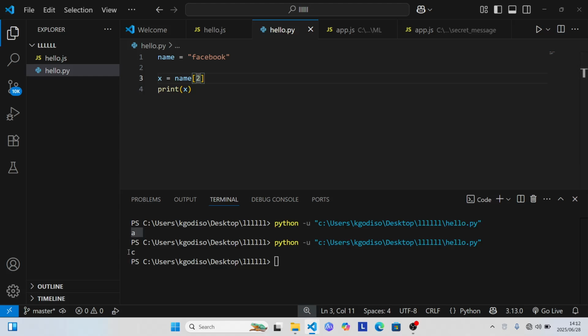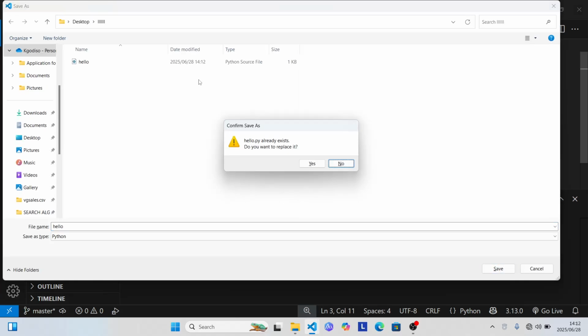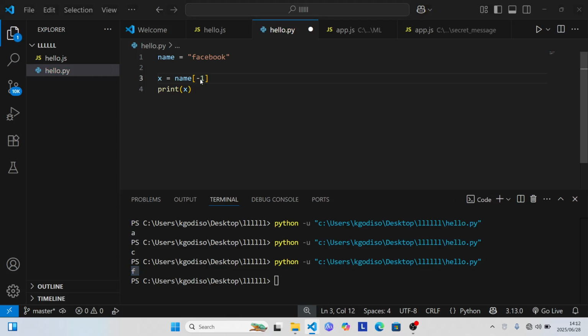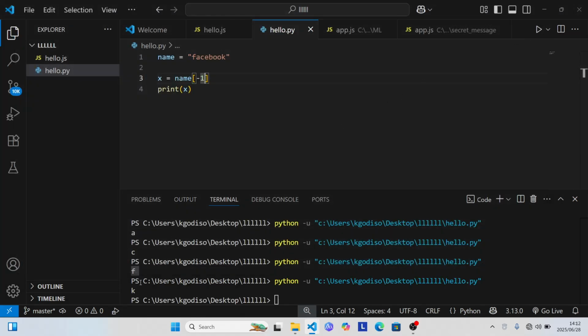Run our code. This is the third element, and now let's use 0. If you use 0, it gives us the first element. Now let's use -1 and see what we get. We get the last character of our string.